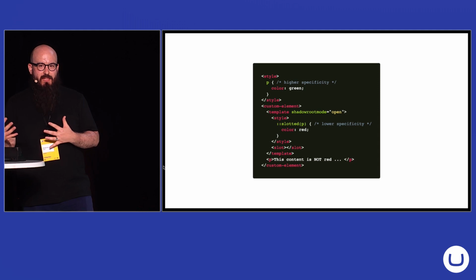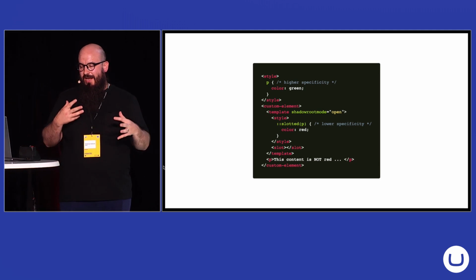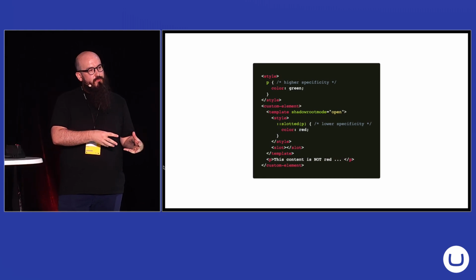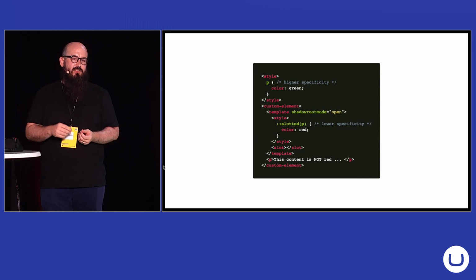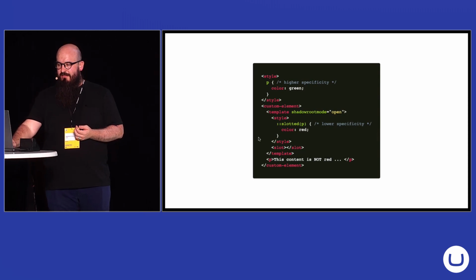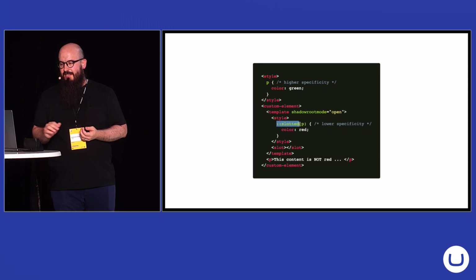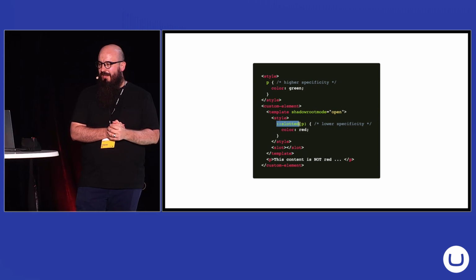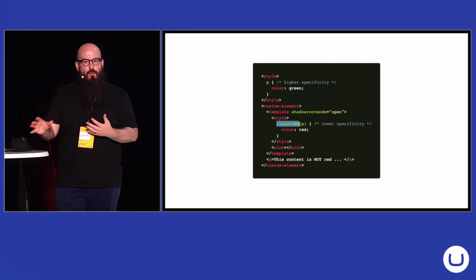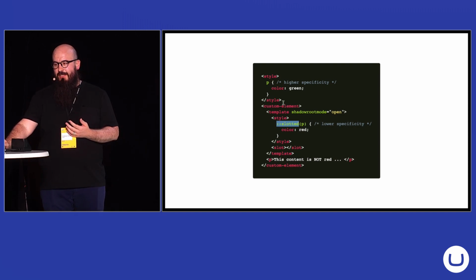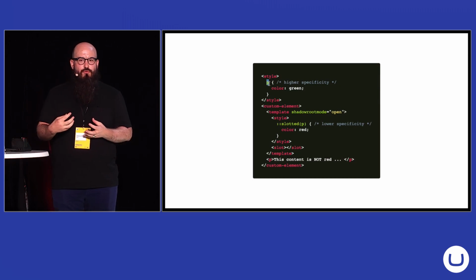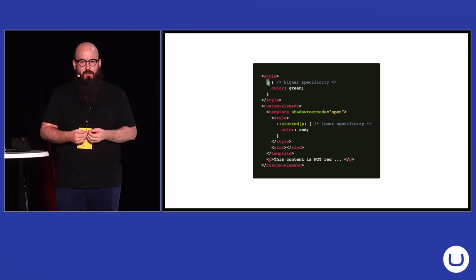Here, we're creating a custom element that has a shadow root bound and it has a slot, which is one of the capabilities that comes along with shadow roots. This allows the consumer of your custom element to project content into your shadow root. It also provides this ::slotted CSS selector, which you would generally think would allow the P or paragraph element in this demo to be styled. However, the ::slotted selector is very low specificity. So when your consumer makes a P rule or a paragraph rule outside of your custom element, it will override the styles that you might expect to be available on your custom element.